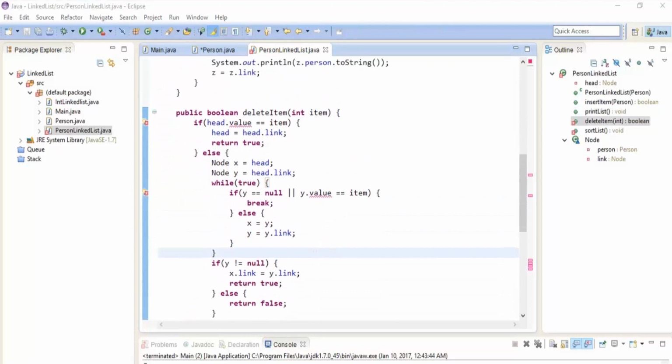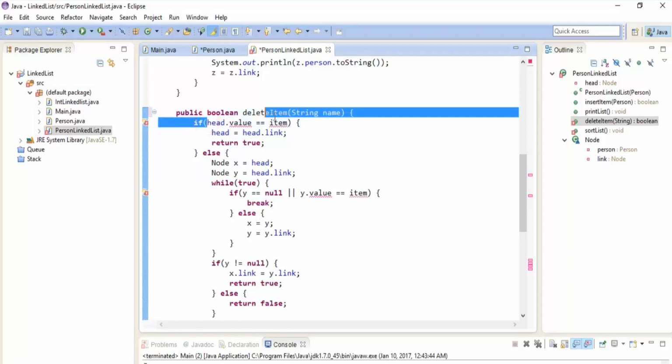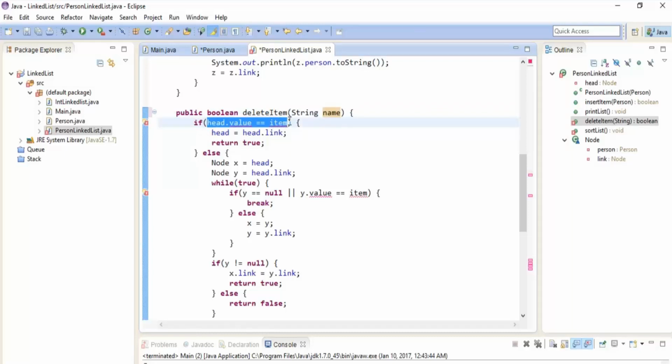Alright, so for deleting, we can use the name of that person for deleting and detecting if it actually exists in the list or not. So rather than sending head.value, let's send the name, string name, and inside this if I can write name dot equals to check the equality among strings.